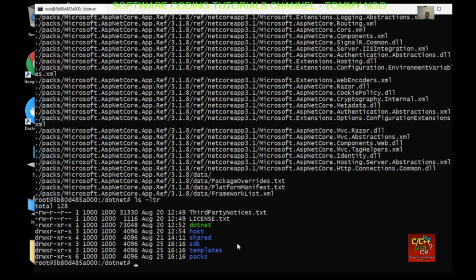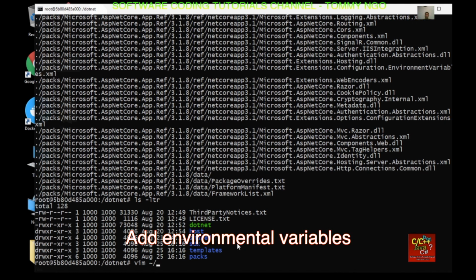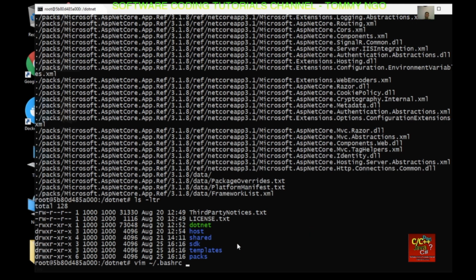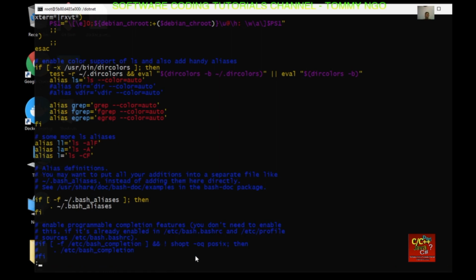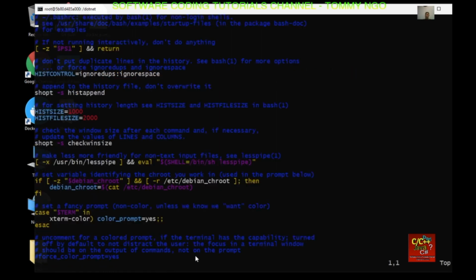Okay. Next step, we want to update a few variables. So vim the ~/.bashrc file, and let's create the DOTNET_ROOT variable.